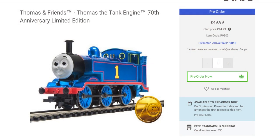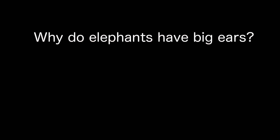When I was there, there was a lot of children, so I decided to tell a few railway jokes, like: Thomas the Tank Engine was naughty, so he was told his career was on the line, and the Fat Controller was not chuffed. Then all the parents started coming over, and I said, I think I've gone a bit off the rails here, so I'm going to go. Another joke I told, one that wasn't quite Thomas, was: why do elephants have big ears? The answer? Because Noddy wouldn't pay the ransom. Anyway, that's enough jokes for the time being.